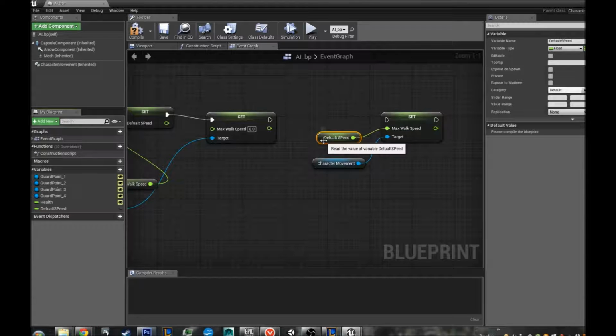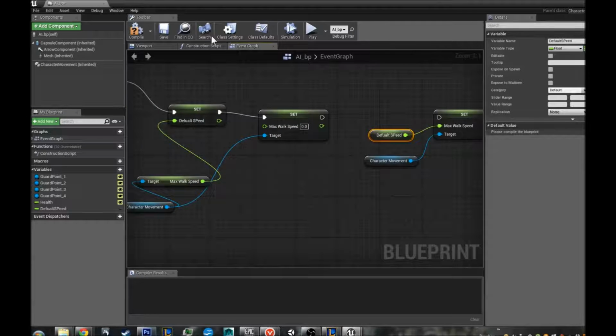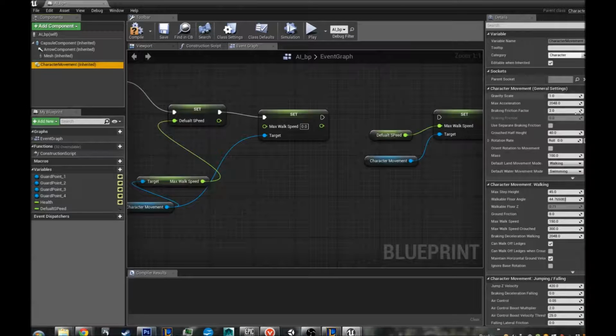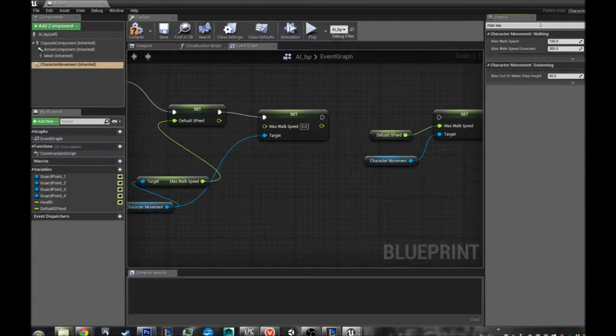Now what this does is it allows us to have a more general type of blueprint. In this one, I think the character max walk speed is 600. Let me check. No, wait, we set it at different speeds for the walking and running.